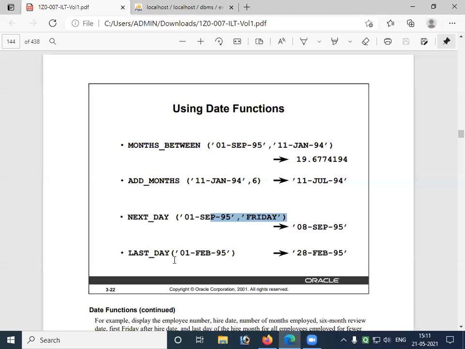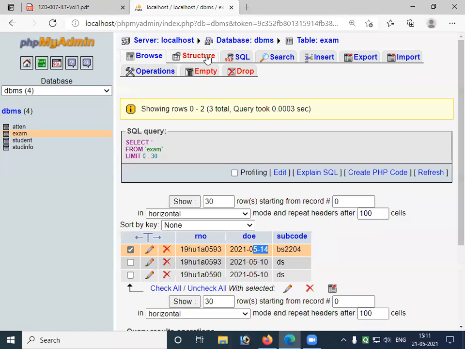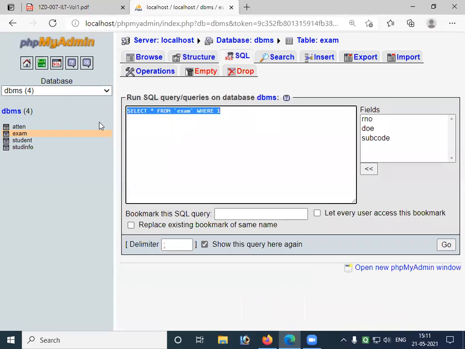Last day. So 01/95, what is the last day of this month? Let us examine this last day here. Select last day of.